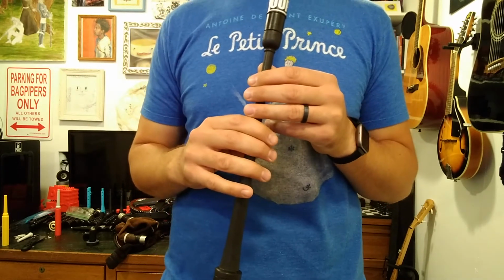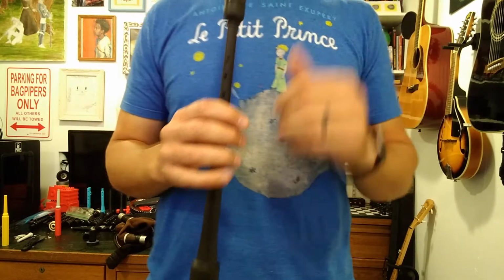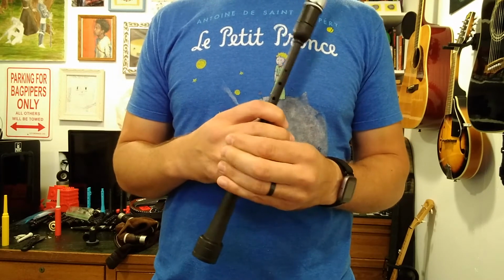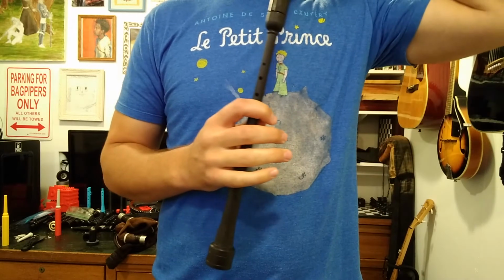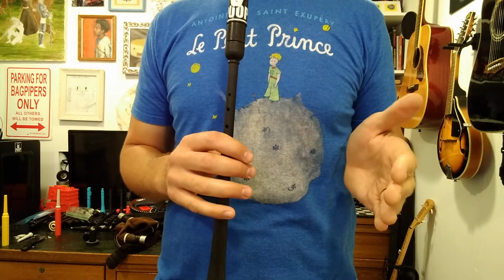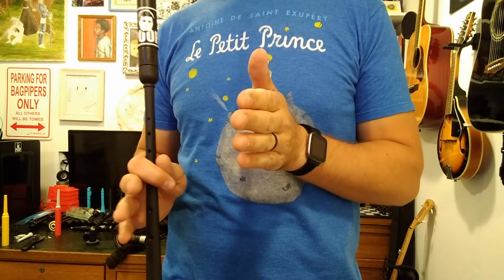Okay, so now again, we're going to pick up from that low A that we just landed on, the low A at the end of the second line, and go into the third line. Now, if you want a little exercise, in the same way that you have the numbers for counting written out along the top of the first two lines, write them out for yourself above the third and fourth lines. So the C that starts the third line, we'd have one, two, then that low A is three.